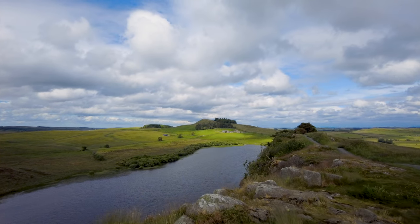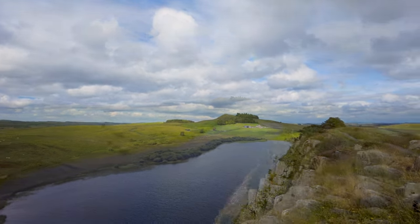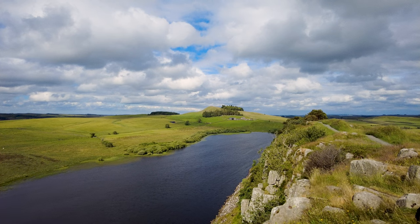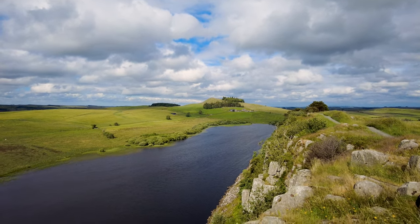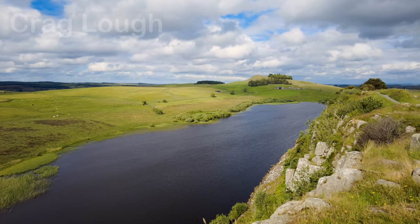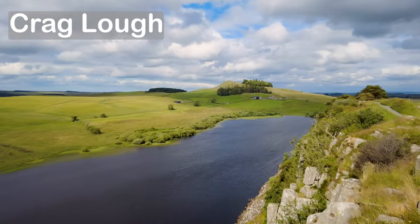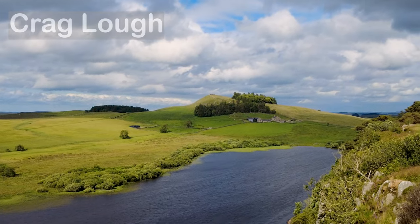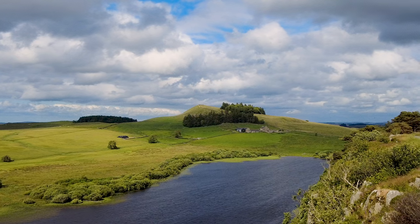Right, well, we've come to our last composition, and it's the last one basically because I need to get back to the van and then to Gateshead for my meeting, and there won't be time to walk any further. But we've come here to this lake. I'll put the name up on the video, and then you've got, if I zoom in, I don't know whether I'll be able to see it so well, but you've got a farm. And then beyond the farm, you can see the wall going over the top of that peak. And that's all in the image.